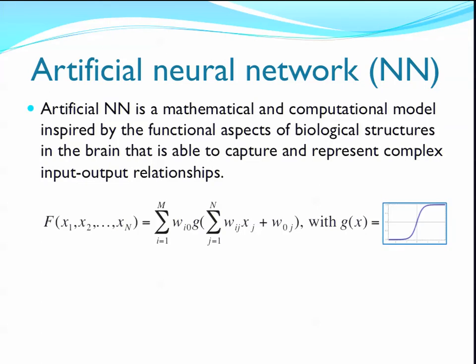Well, this definition probably is a bit general. Let me give you another definition of a neural network, which is a bit more specific and does not encompass all the variety of neural networks developed by computer scientists, but it's enough for our purposes. So a neural network can be defined by this relatively simple equation.